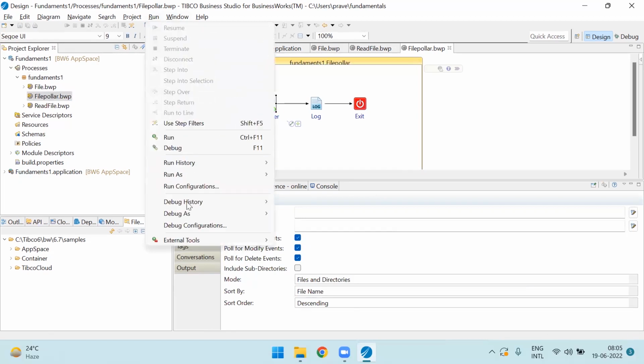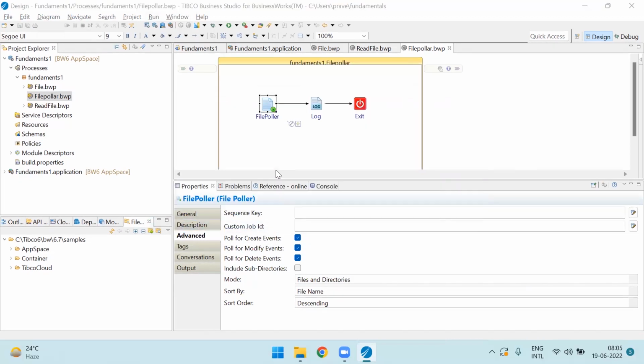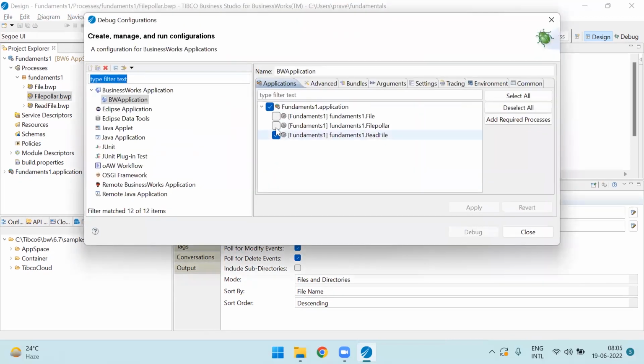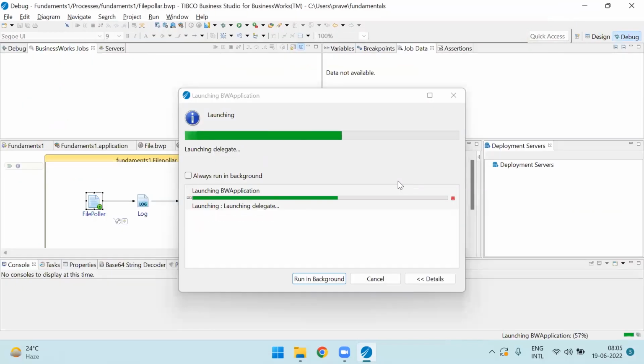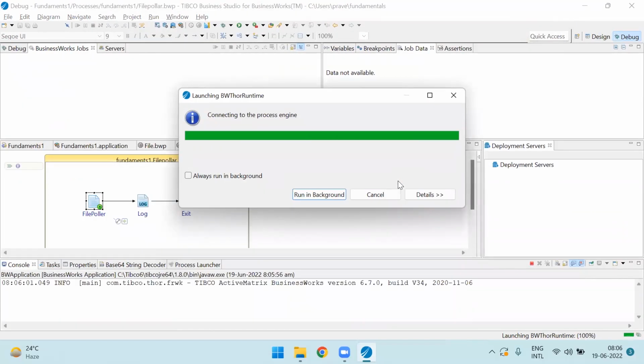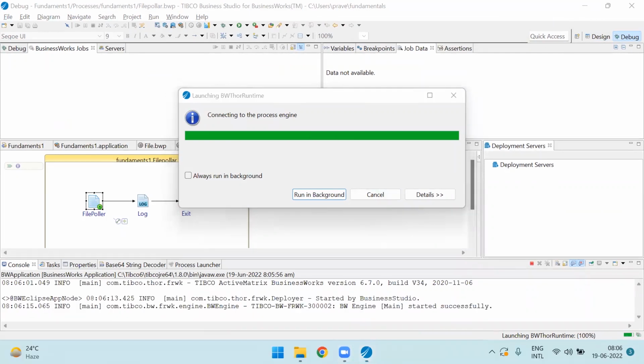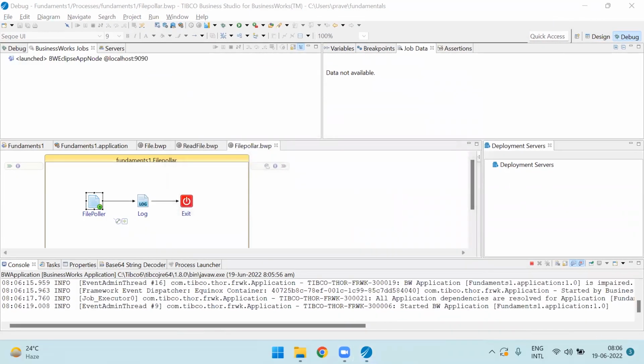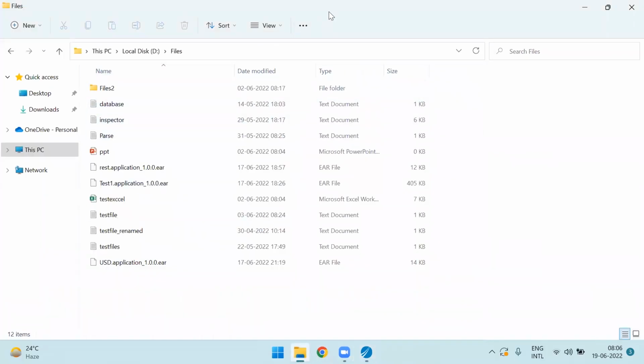If I run it, file folder is what I want to run. See, it says the business started BW application, but it has not started anything because no change, deletion or modification has happened in this folder.